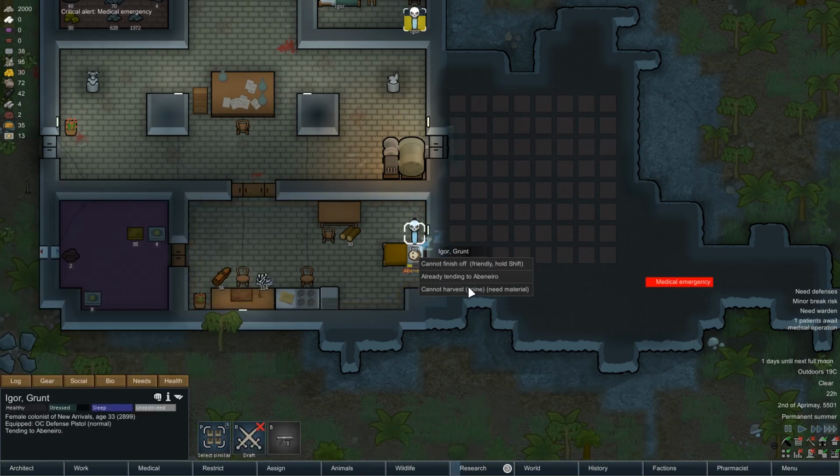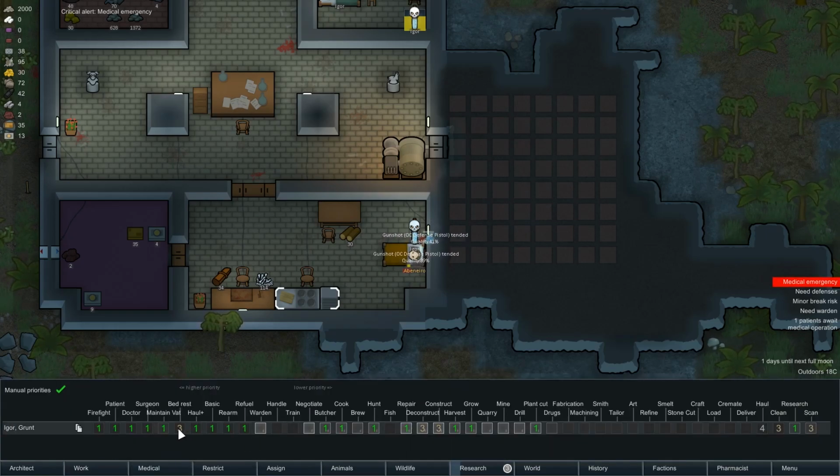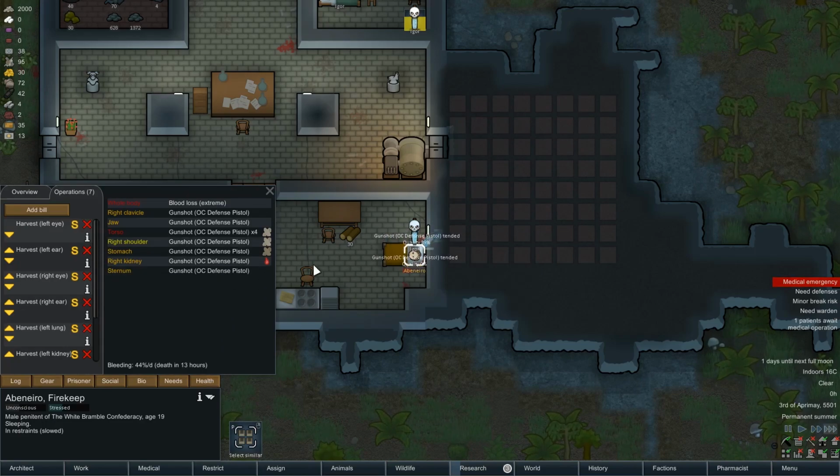What can we do? Already tending to him? Do we have to actually tend him first? Really? She's a surgeon. Yeah, she's a surgeon. Yeah, maybe we do have to wait for that then. Okay, sure. Let's patch him up, then harvest it. We don't want it to go bad, obviously. Alright, maybe we should keep it in the freezer just to keep him preserved. Is that how that works?